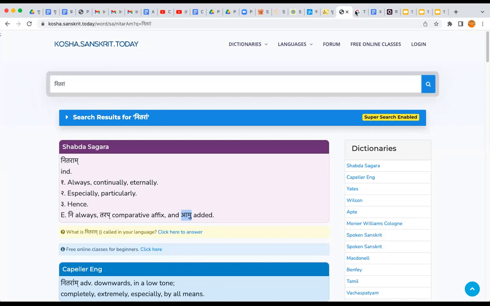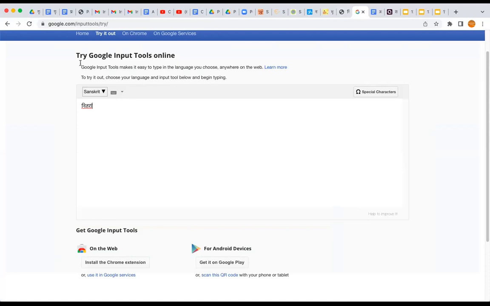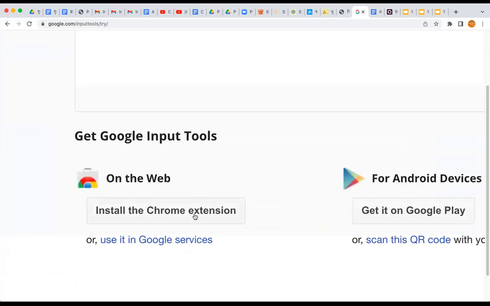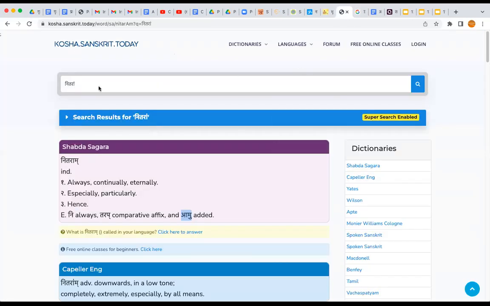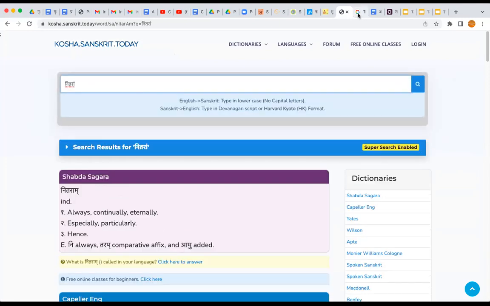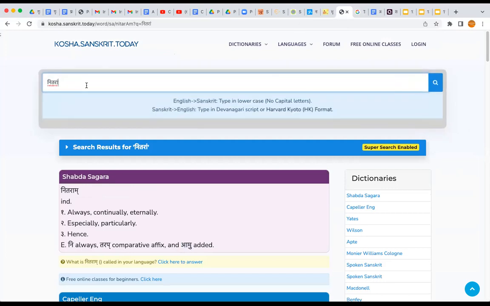But you can also try installing the Chrome extension for Google Input Tools. If you install that, you don't have to copy paste from one place to the other. If you put your cursor here, then you can directly type the Devanagari.